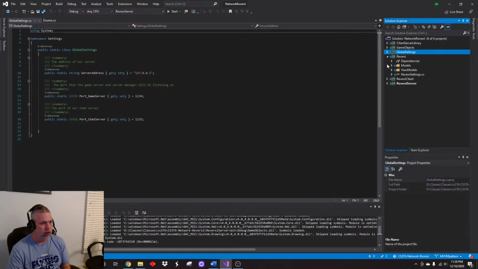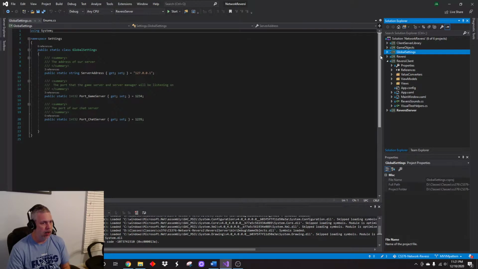The REversi library contains the models and the view models for the REversi specific information, which is: how does the game board look, how do the game pieces look, the game view models and player view models, and those kinds of things are all being set up here, as well as specific information related to the chat model on the client, as well as the game models. All of these REversi objects inherit from the game objects up above. So they have some base functionality defined in the game objects library, but then a game specific would inherit from these game objects and implement its own format and setup. So those are the dynamic libraries as they're currently set.